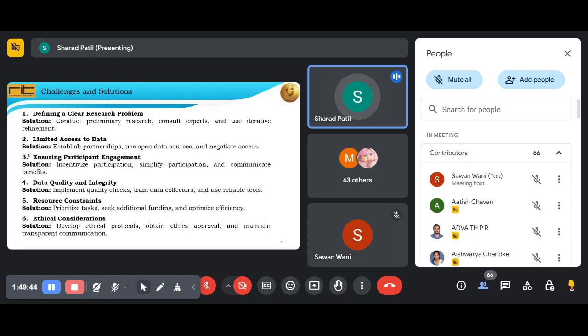And as I mentioned earlier, defining the research problem is a very big issue for the researcher, and so is getting the different instruments to collect the data, and the availability and utility of the different resources available for your research work within the given constraints. Those are the different challenges, and as I mentioned, these are the different steps to get the solution for these challenges.